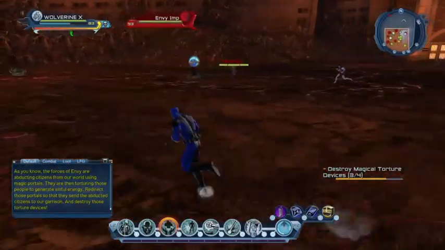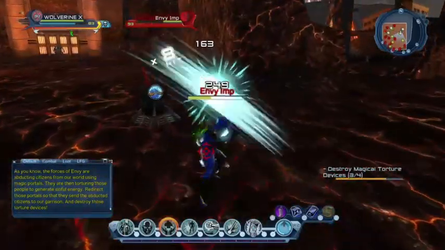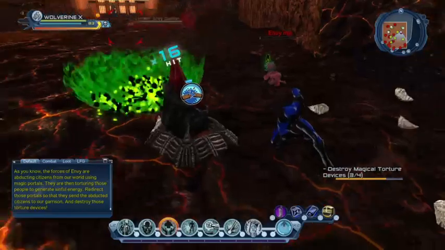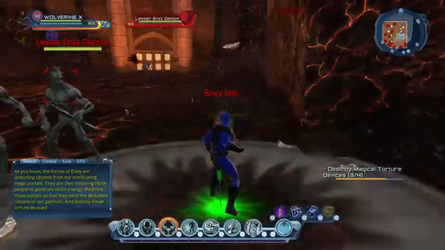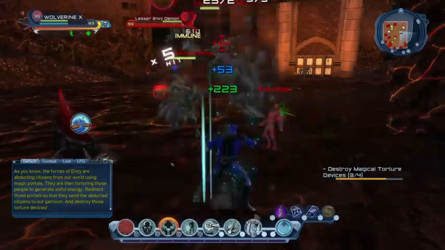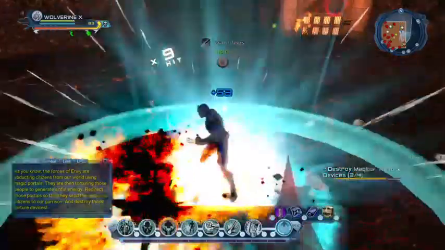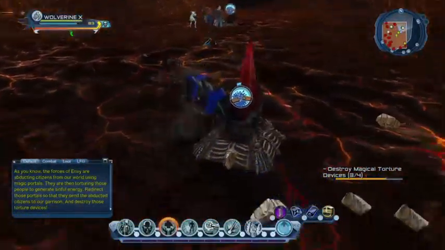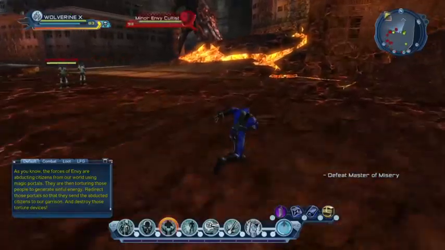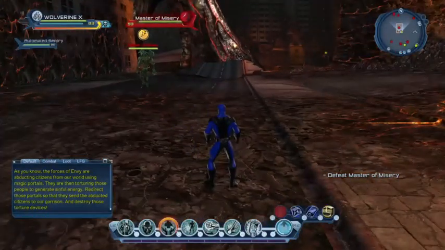So one last one, and we'll be good to go. Let's kick our little friend here. Why not? Maybe if there's a title, Imp Slayer, I'll take it. So as you see, we got a bit lucky. We got two lesser demons. So sometimes luckiness is on your side. Yeah, so you take it while it lasts. So now let's go defeat the Master of Misery. With such an ominous name, let's summon our friends.